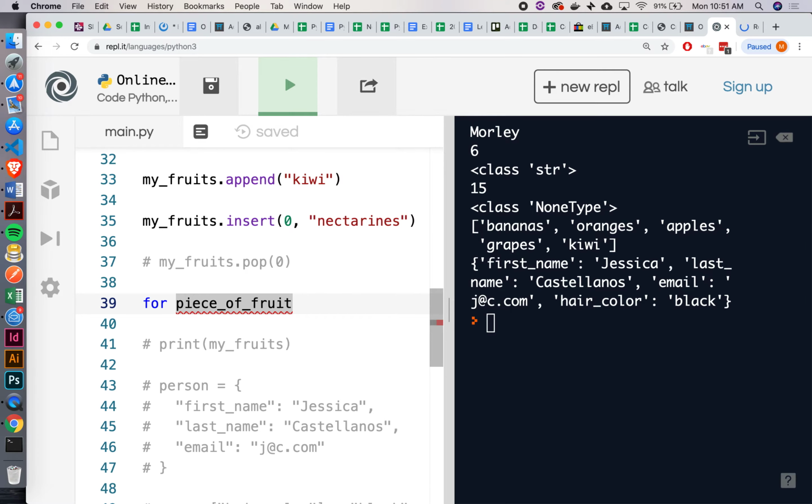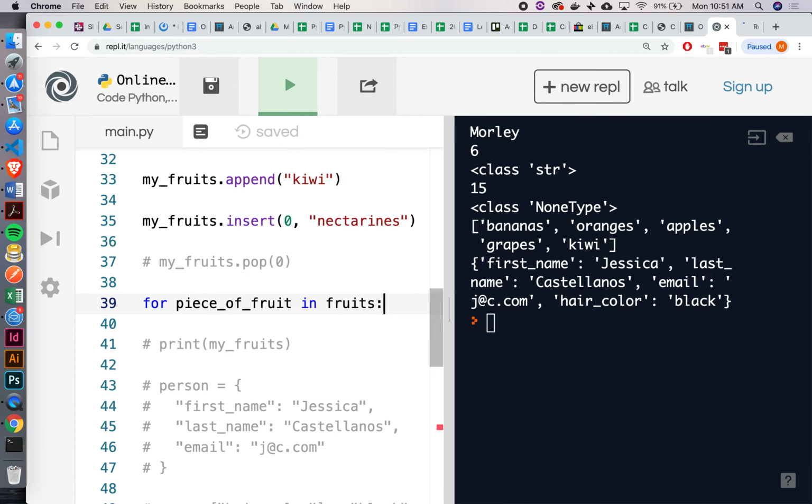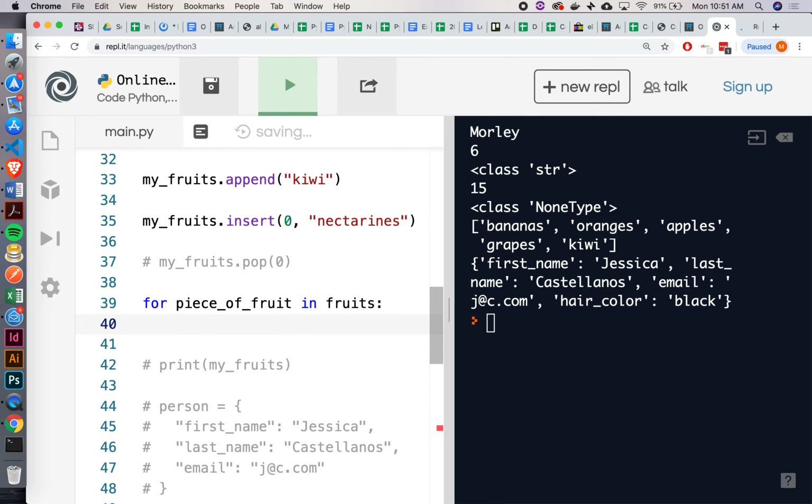And then we're going to say in fruits. Now notice here how I've added this colon. We're going to open up a new block of code. So for each fruit, I want to do something with it. So I'll press return here, and notice that we've gotten indented.